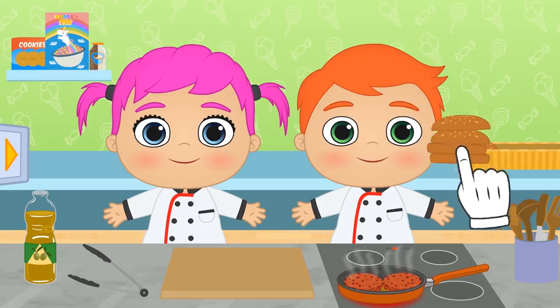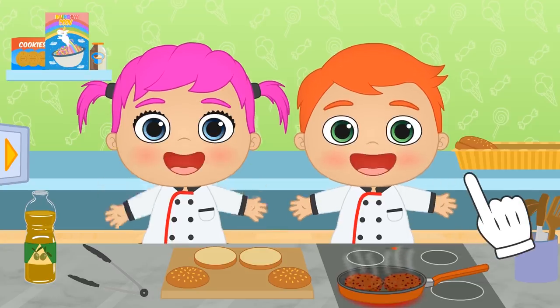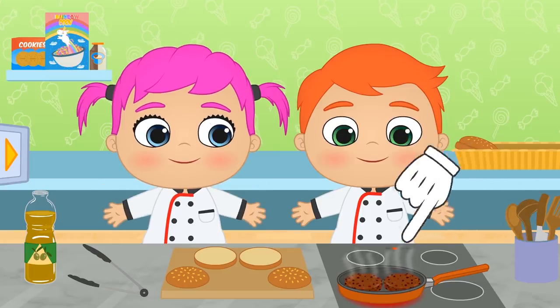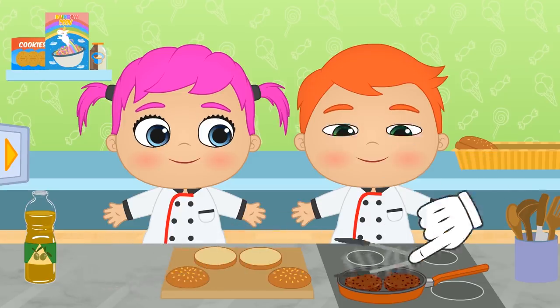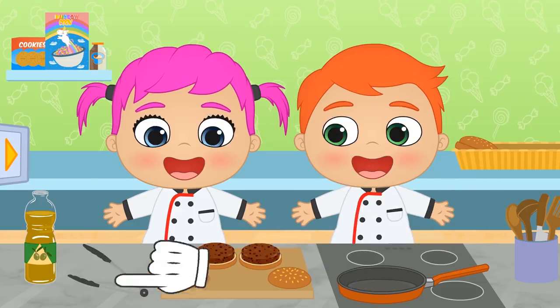In the meantime, let's prepare the buns! Remember to use burger buns — they're much tastier! First off, once the patties are ready we have to turn off the cooker! We can't waste energy now, can we? See how quick that was! Now we just have to put them on a bun and add any other ingredients we like!